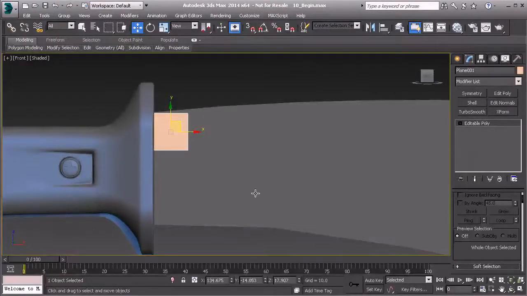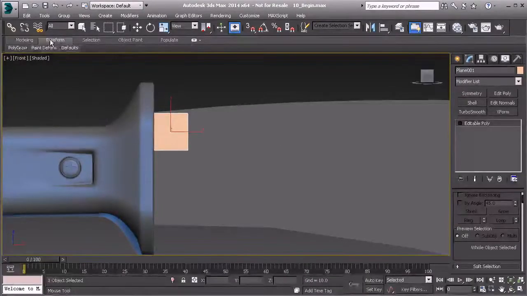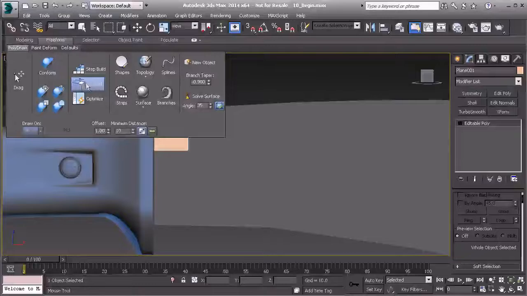Now we created a keyboard shortcut for extend, so that was Control Alt and Shift X, and you can see our cursor changes here. So now I want to be able to move these vertices around, and I want to actually draw right on this surface. Now, in order to use the extend tool the way we intend for this course, I want to come up here to freeform, poly draw, and extend. You'll see it is active.